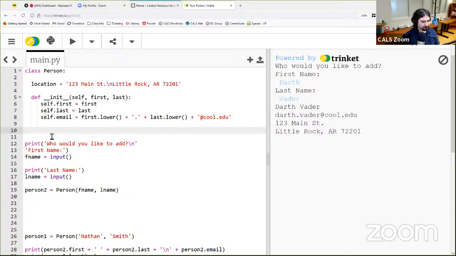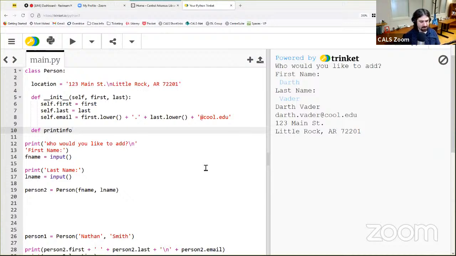Excuse me. So I'm going to use that def keyword again. And this time, no dunders, no double underlines there, or underscores, I should say. I'm going to type print info as the name of my method here.